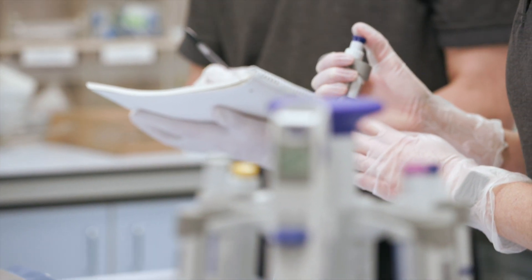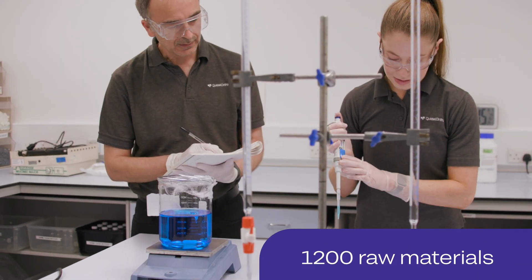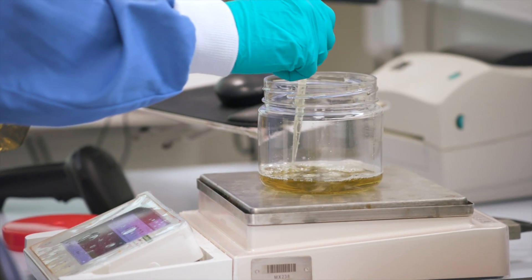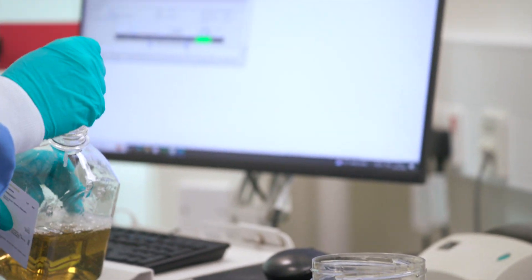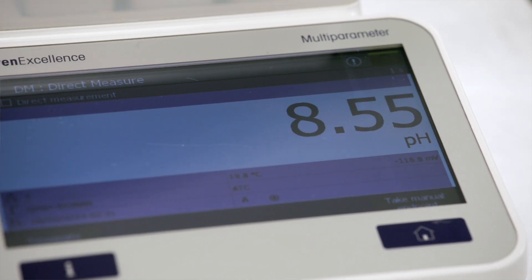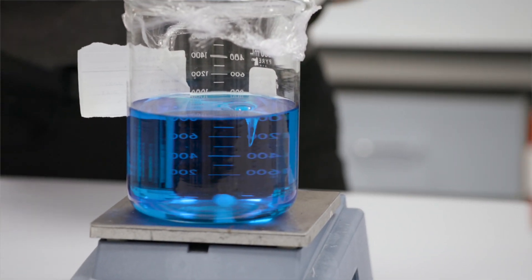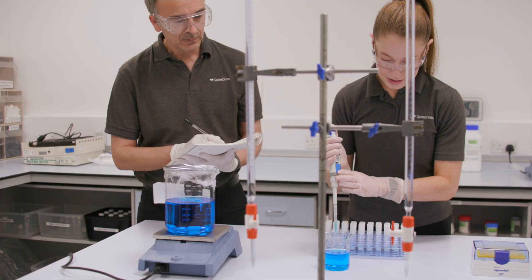The Microwell production process utilizes over 1,200 different raw materials — some more expensive than gold. Here at raw material testing, we perform over 100 quality checks. The quality of our materials must be as high as possible, because we are putting them into a product that is essentially going to save people's lives.